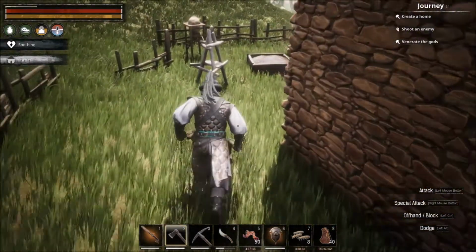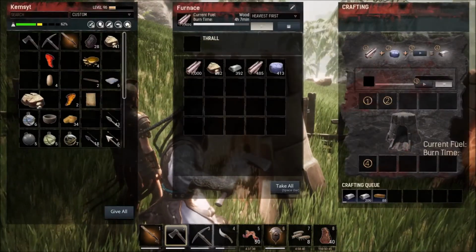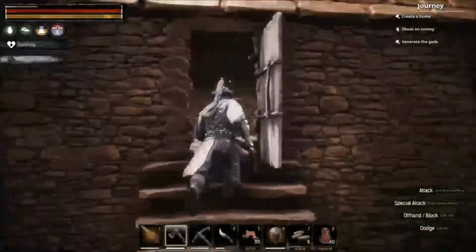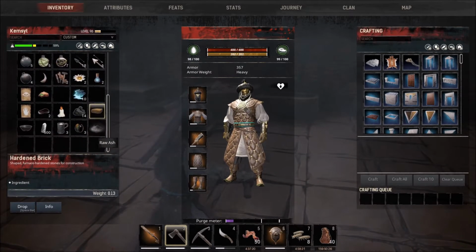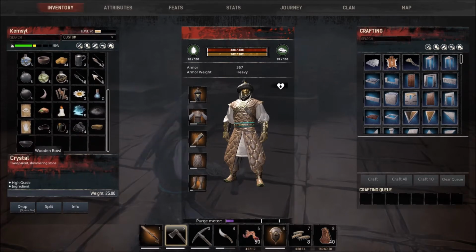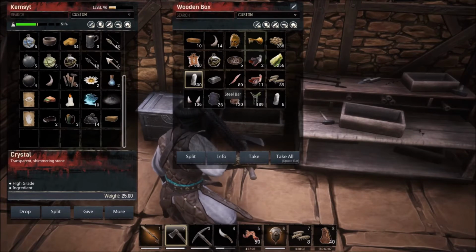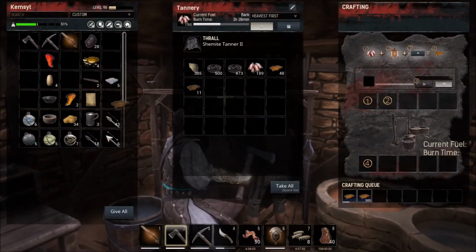Deliver the stone that I have in my deposit into the furnace. Split. So I can work harder, because we might need more brick in the future. There we go. Crystal seems interesting. High grade. Since it's high grade, it surely has some reasons behind it. Should be useful. True. Thick leather taken.